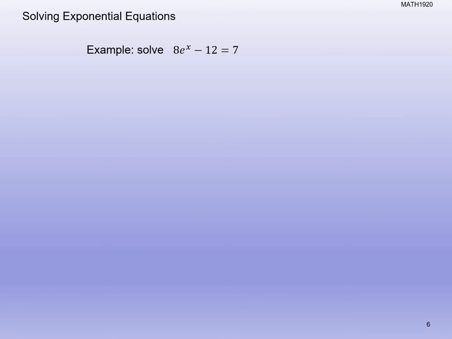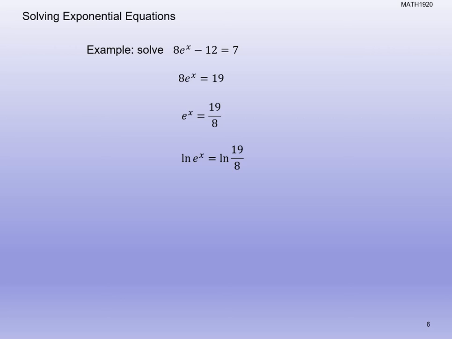Let's do another example here. We have 8e to the x minus 12 equals 7. Before we start taking the natural log of both sides, simplify the equation down as much as you can. Try to get the e to the x all by itself. First step, we're going to move 12, so we get 8e to the x is equal to 19. Then we're going to divide both sides by 8. Now we're at a comfortable spot where we can take the natural log of both sides of the equation, because we'll have a numeric value and we'll have our x that comes down because our natural log and e cancel each other.